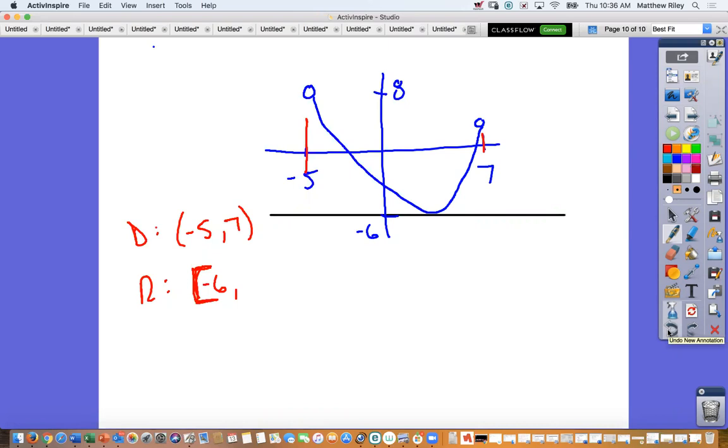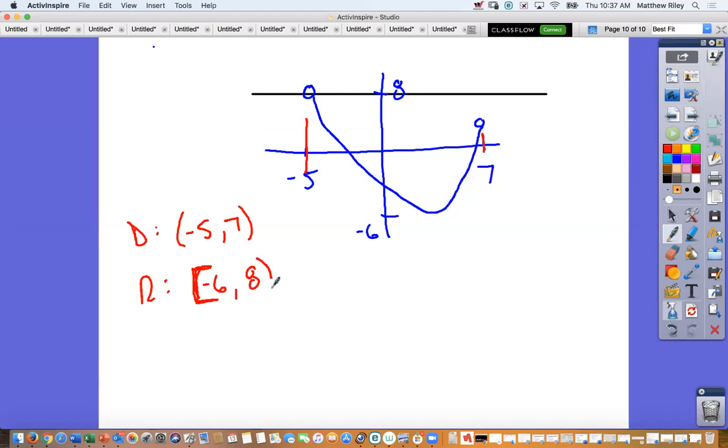Now, your range, the lowest it gets is -6. Remember, we're not looking left to right, we're looking top to bottom. So if I keep going, it's continuous, continuous, continuous. I do not care that right there, it ends on the right side. It doesn't matter at all. Because I'm talking about one graph, it does not end until we get to 8. And it's open, so it is going to be to +8, and it is open, so I need a parenthesis. Any questions?